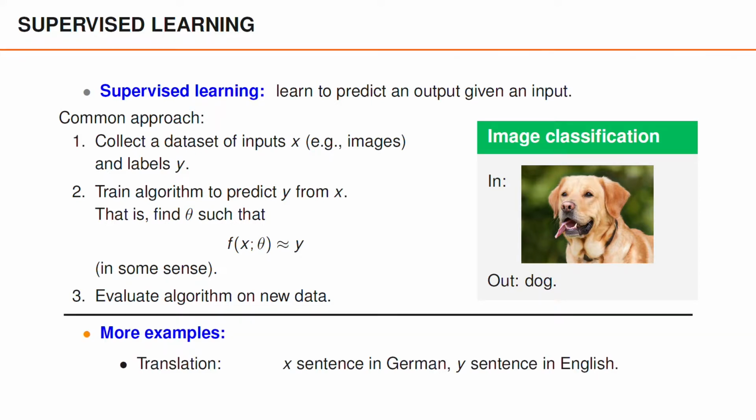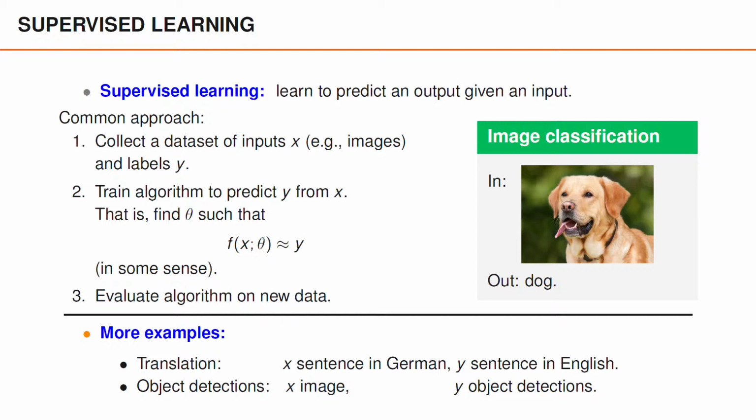Apart from image classification, another important example of supervised learning is machine translation, for instance, from German to English. In this case, you would like to collect a large set of examples with German sentences and the intended English translation. Object detection, that we discuss in more detail later, can also be formulated as a supervised learning problem, where we might collect a large dataset of images along with all object detections in these images.